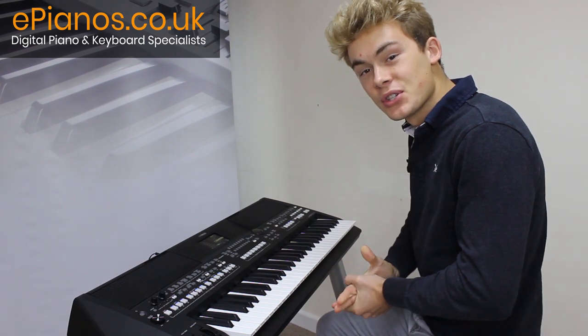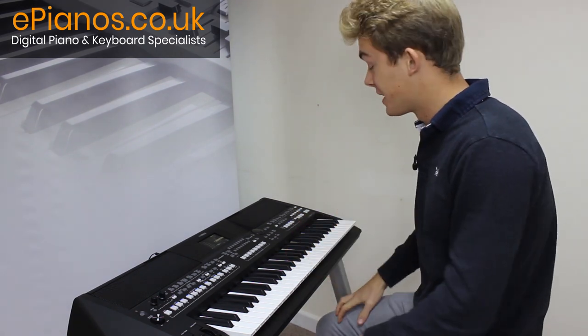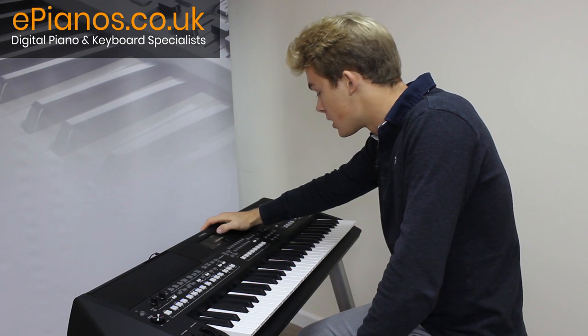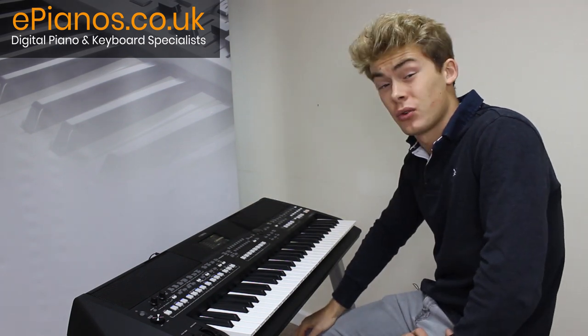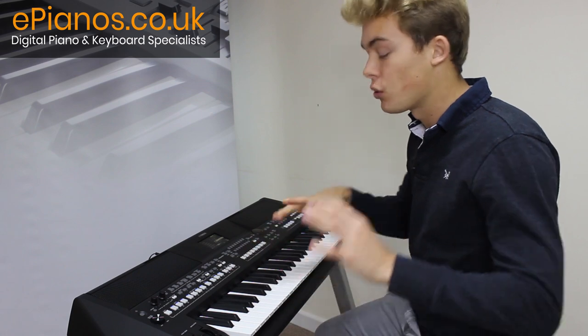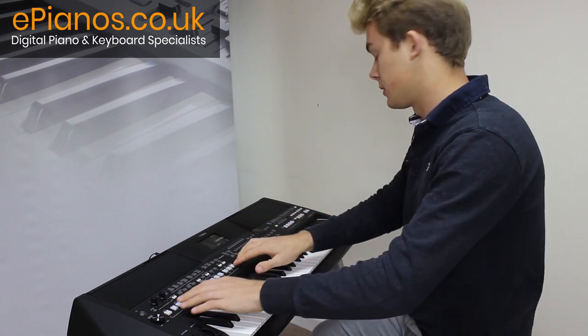Okay, now I want to demonstrate some rumba rhythms that the keyboard has installed in it. So I'm going to play the rumba flamencos style, and I'm going to play a song called Piano Rumba, I believe it's called. Just to quickly demonstrate the Latin side of things, I'm going to go for variation B because I don't want too much backing on this one. And yeah, let's see how it goes.